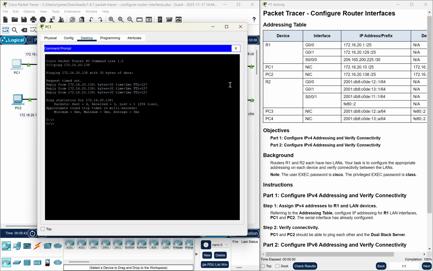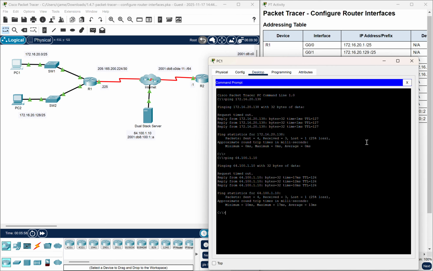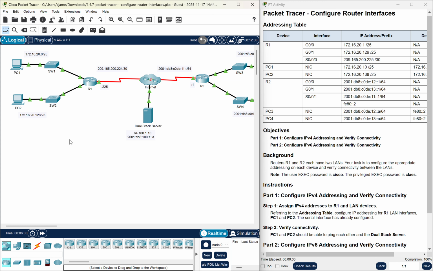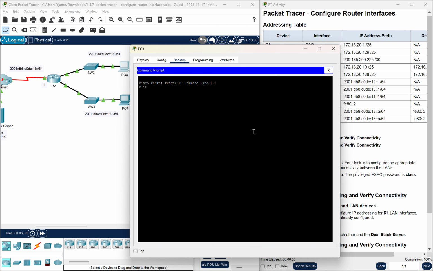Okay, we have a reply, and just now our dual stack server. We're going to use the IPv4 address, don't forget that. Okay, we got replies, so we've established that our left side now has connectivity between itself and our dual stack server.